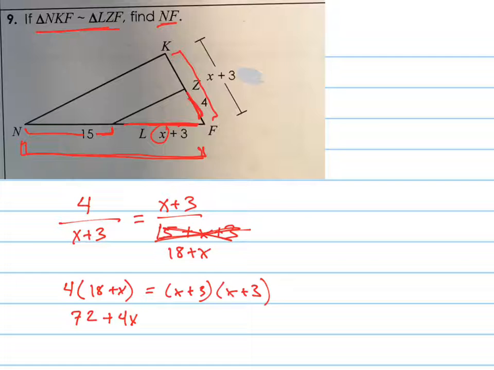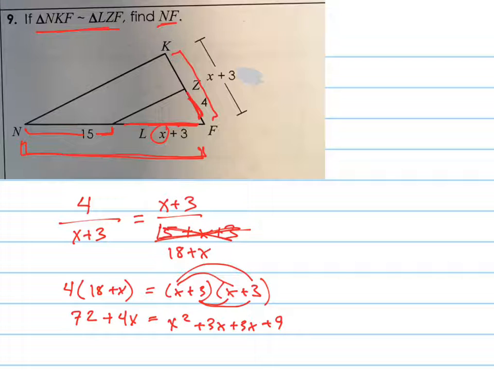So that equals, now, here's the thing a lot of people forget: you have to FOIL this out. So I have to do x times x, which is x squared, x times 3, which is plus 3x, another x times 3, which is plus 3x, and then 3 times 3, which is 9. A lot of people just think they can write x squared plus 9. That is not correct, so don't forget to do that.